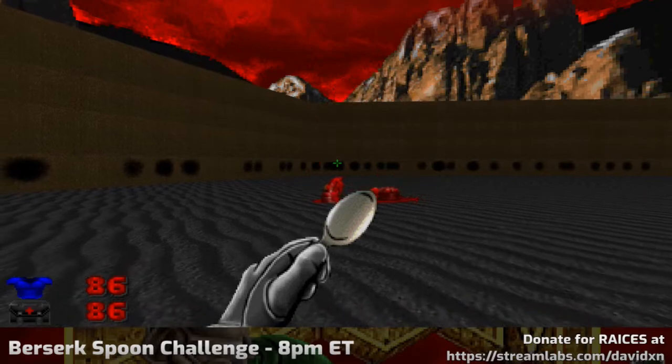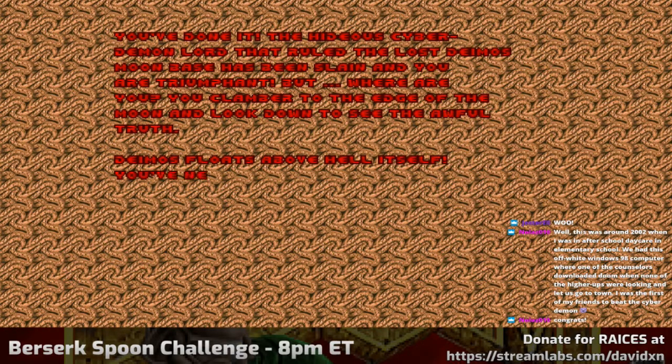There he goes! Okay, with just the power of a spoon and a large number of different saves, we've defeated the hideous Cyber Demon, poked him to death with a piece of cutlery. And that is the end of Doom Episode 2.